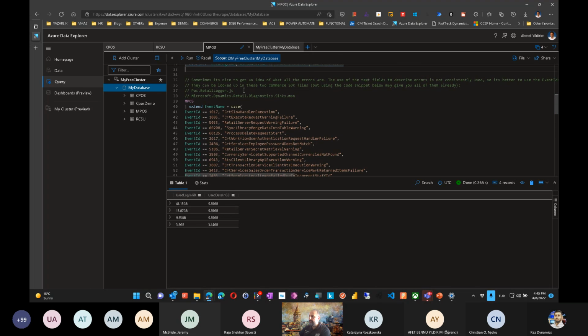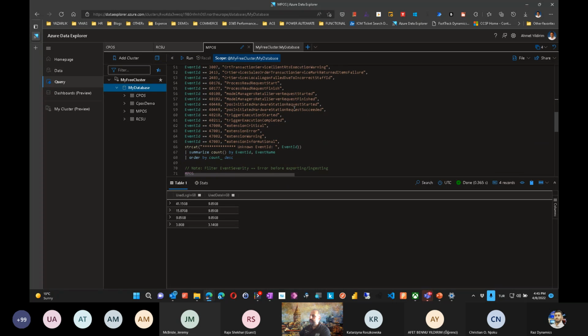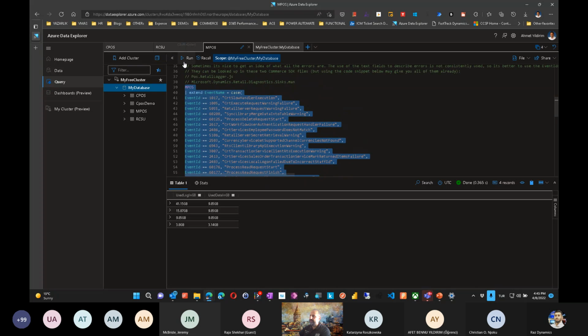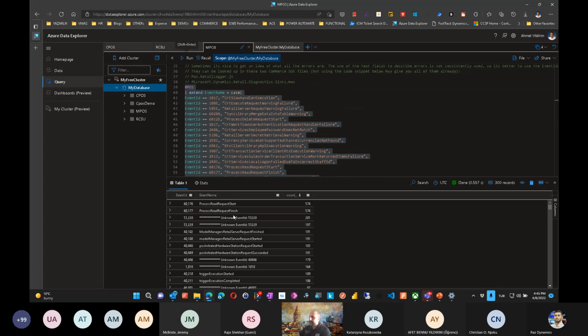And finally, again, in the same post retailer logger or from this assembly file, when you run it, you can find the distribution of the events for the modern post. It's different from the CPOS. As you see, the post-initiated hardware station request started event is in here, because the hardware station connects to the modern post.